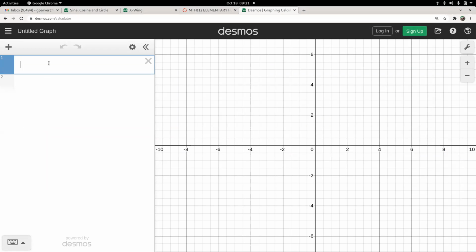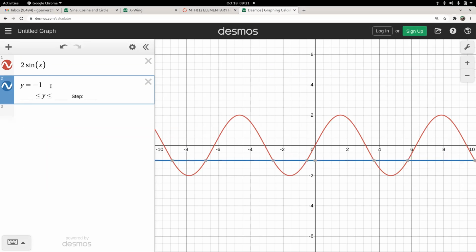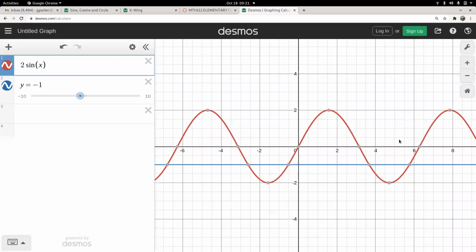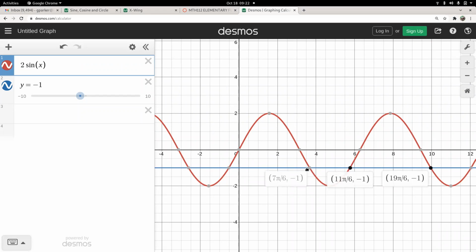So to check on solutions like this, I just graph the left side, twice the sine. I have to use x here. And the other side of the equation was y equals -1, which we have to actually type y equals. And so I can see here that there's a whole bunch of positive solutions. There's this one here, there's that one there. Desmos is nice. I want to drag it over. It gives me exact values, which is cool. So let's see if we can confirm those exact values.